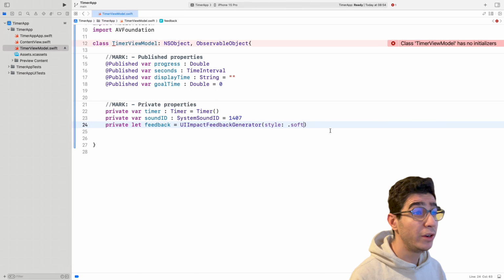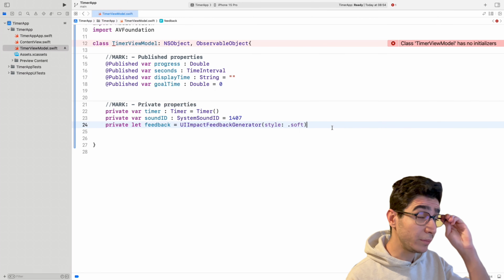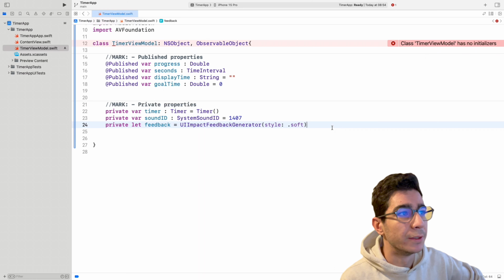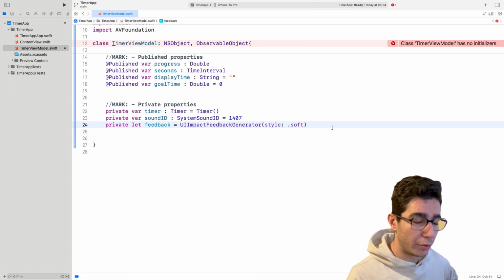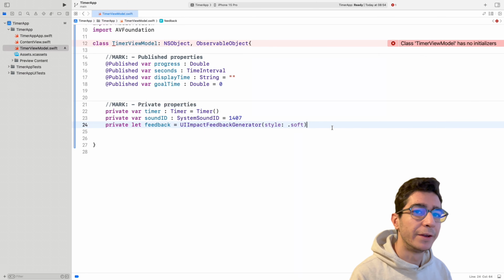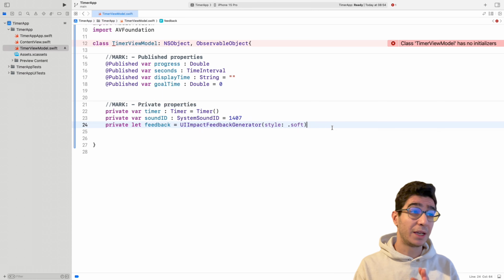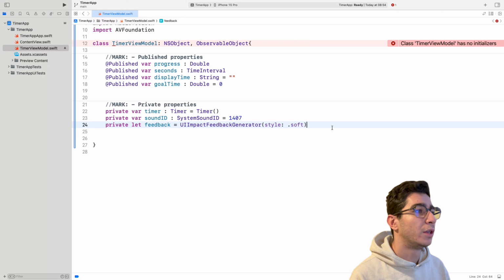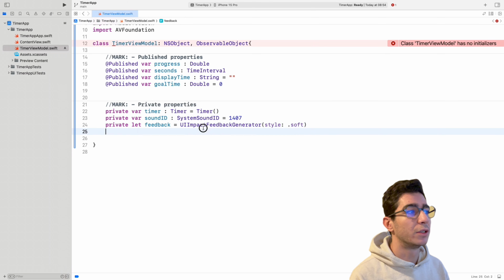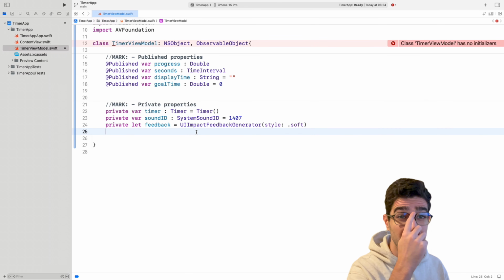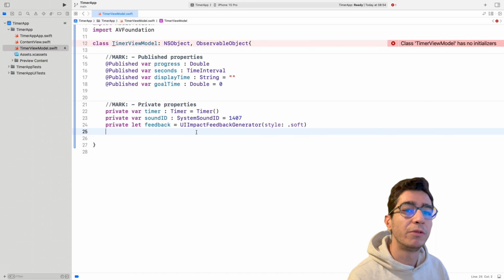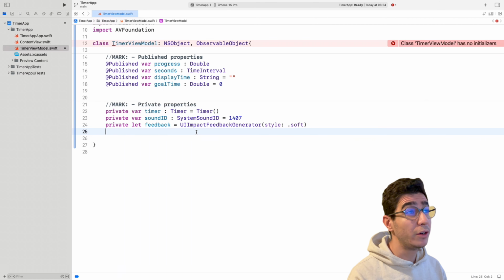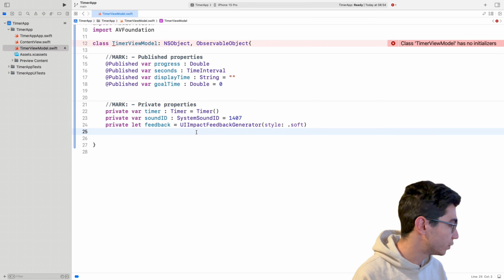With this code here, you can run feedback and haptics on your application. When it's done, you can call it, and you can feel the haptic on your device. For the simulator, you cannot feel it, but on your real device, you can feel it, of course.